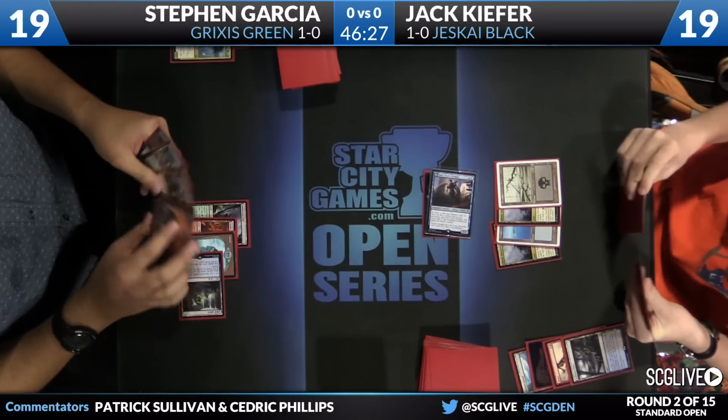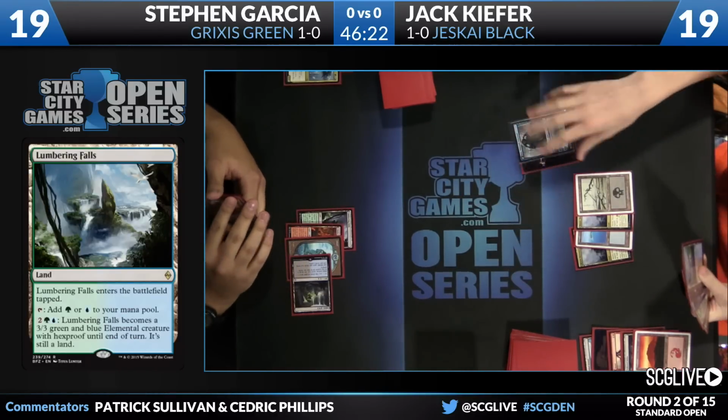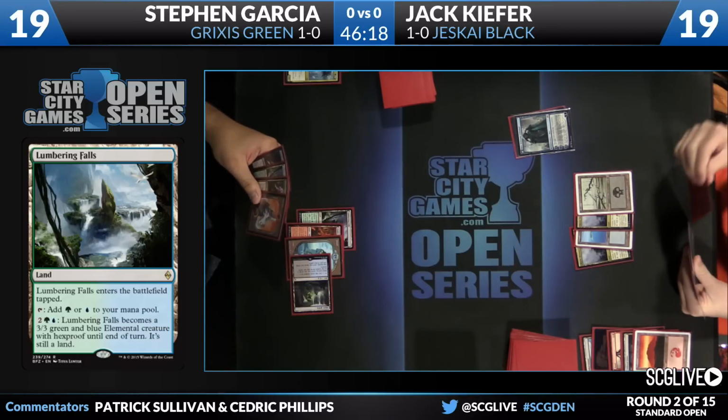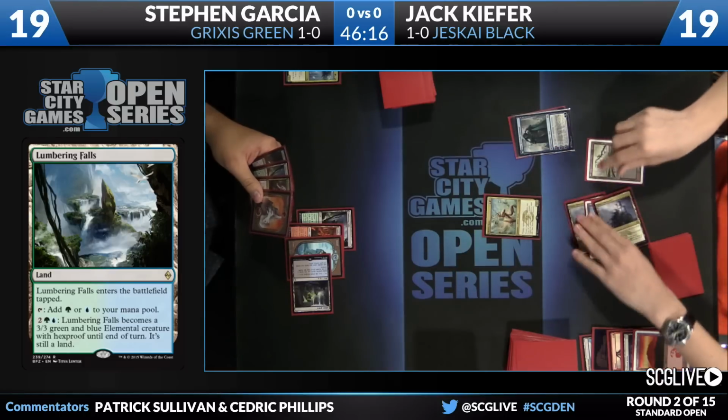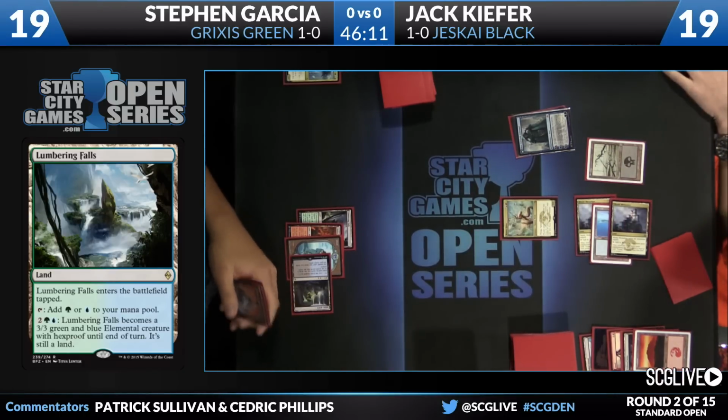I think we're going to have a Jace activation here. Kiefer figuring out what he wants to discard. It'll be a Mountain. Jace is flipping. Shambling Vent is at least so good in the right matchups, in the right spots that you can pay that cost. Mantis Rider into the air. Garcia going to fall down to 16.